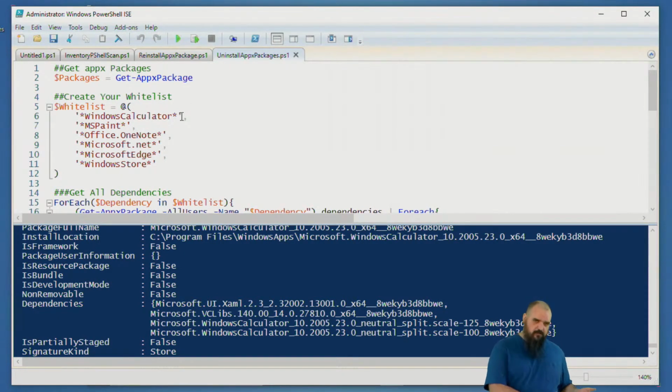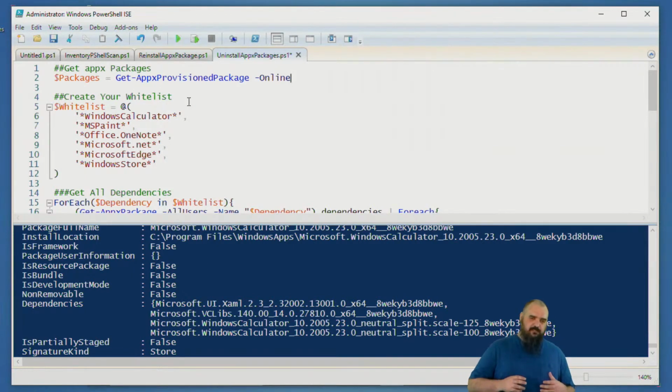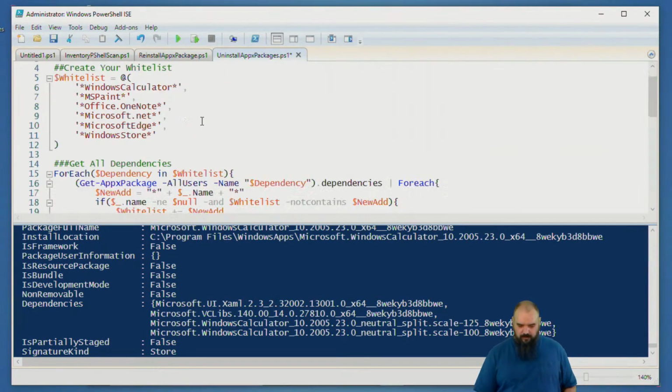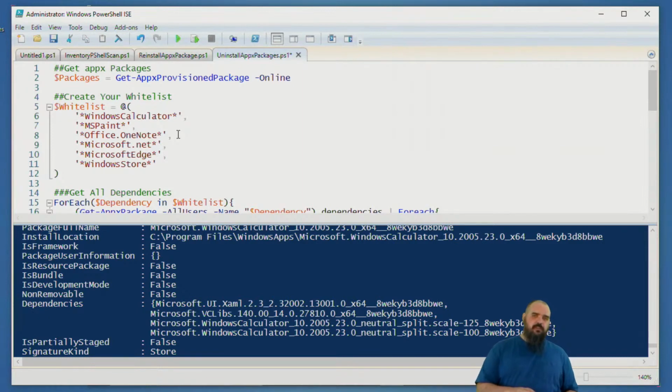If you want to get to the core of it and stop the Appx provisioning, it's going to be something similar. It's going to be, instead of Appx, AppxProvisionedPackage, and we're going to want to specify -Online, which basically says for the version of Windows that it's running on. The definition of that on the page wasn't real clear to me, but if you don't have online or a specific manifest that you're pointing to, it's going to error out, so I just put online. Then there are a few other things to clean up here, like it's not going to be $name, it's going to be DisplayName where they have PackageName, so it's going to require some changes, but you can build the same thing for the provisioned package.